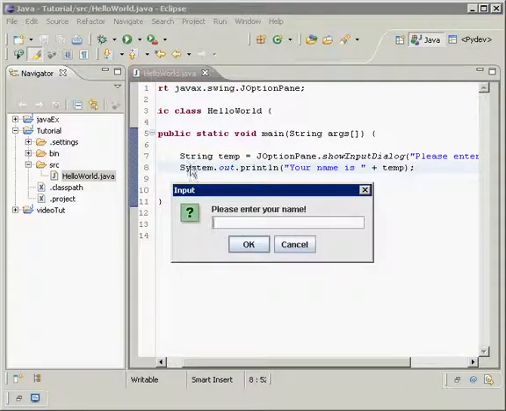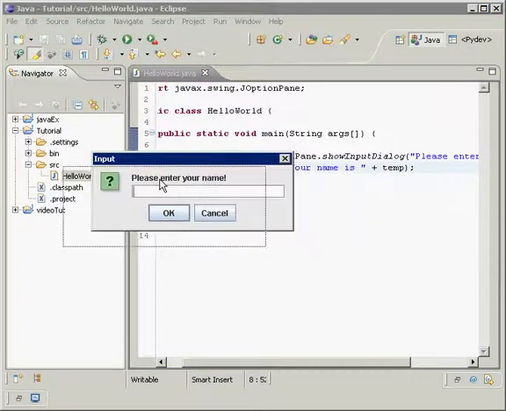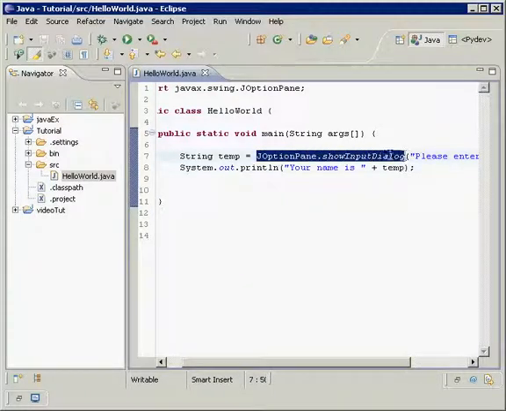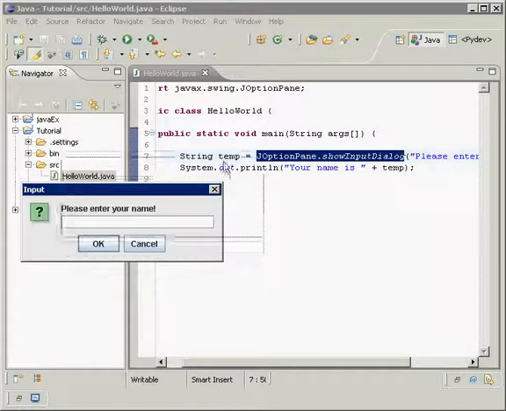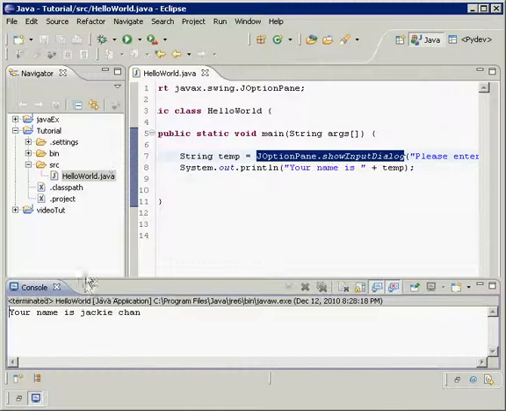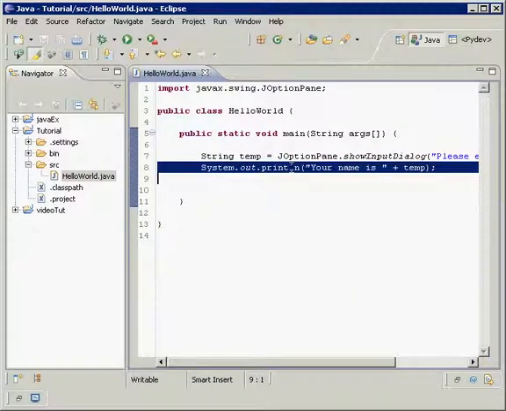You see, JOptionPane helped us make this input dialog box. Let's say Jackie Chan, and it's saying in our console, your name is Jackie Chan, but we want this to be printed out again as a graphical user interface.